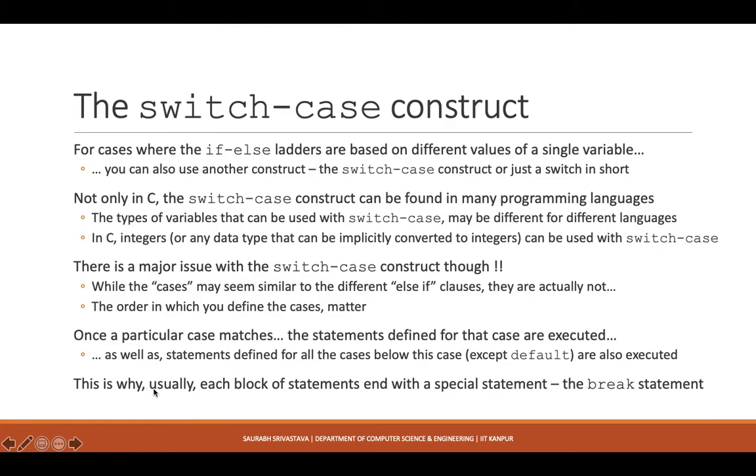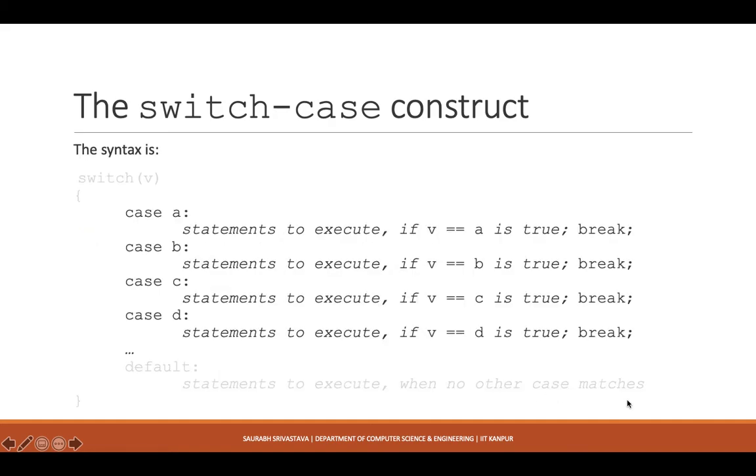So this is what will happen, but what we try to do is add a break statement. This is the statement that I was talking about in the previous lecture as well, when I asked what if I want to provide certain conditions in the middle of a loop. I'll need some mechanism, and this is that mechanism, the break mechanism. So what happens is something like this. You define your cases like so, and then you add a break statement after the set of statements. By the way, these sets of statements do not need braces, and you can understand why, because even though they look like different code blocks, essentially they are the same block only.